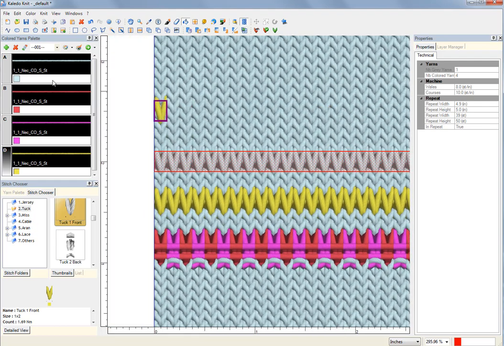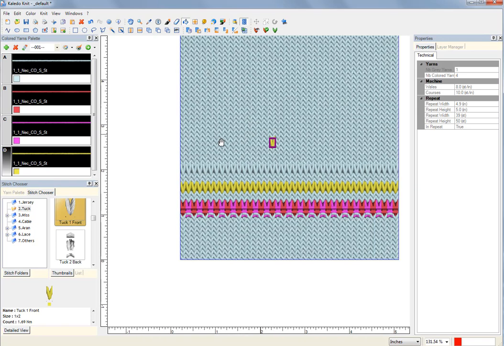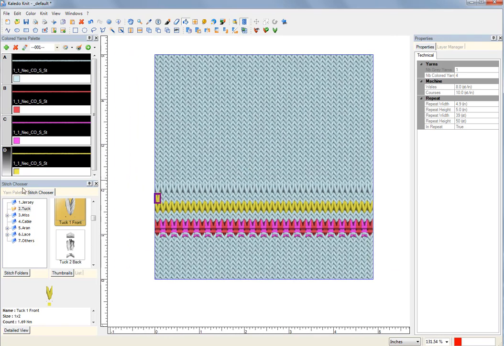It will use the first color position of A and only change the stitch. So I hit Escape and deselect, and I'm going to zoom out. So this is basically what you're going to do when you are building stitches.